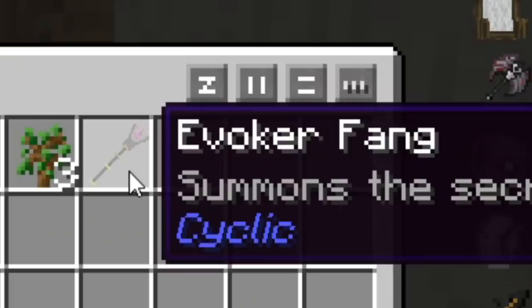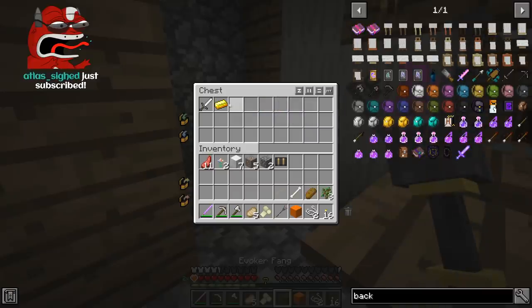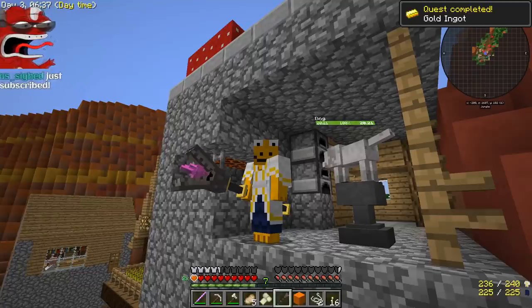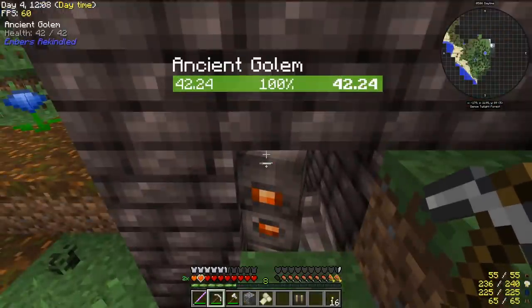What is that? Evoker Fang? Yo, what? I got the Evoker Fang, the little jaws that come out of the floor. What are those things called? They have a name, don't they? Hello. Are you a bad guy?